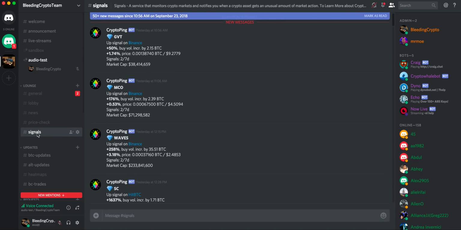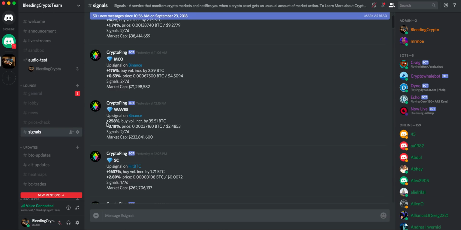Here it's called Signals. This is a bot that basically looks at CoinMarketCap, and this is not trading signals. So this is not the signals where I would put where I'm going to be entering trades. This is more signaling shifts in the momentum of certain coins in the market when they have very high fluctuations in price or when they're going down in price. It kind of gives you that information.